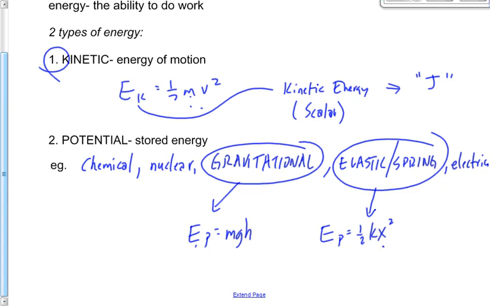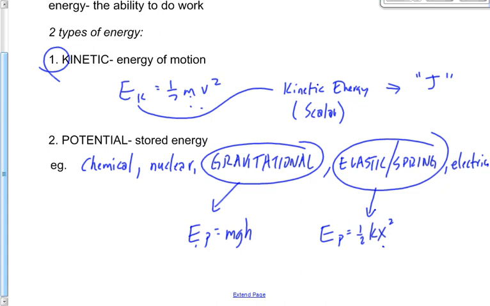What's X stand for? This was the tricky one. We used the little hairy elastic yesterday to show you what little x is. It's a little bit confusing here. Yep. Good, it's the displacement of the spring or the elastic, but there's two displacements that we can talk about here. One is the displacement of the spring as I throw it across the room, okay, the movement of the spring. The other displacement is the amount the spring is stretched.